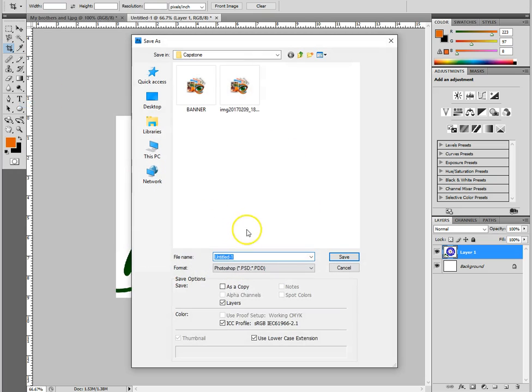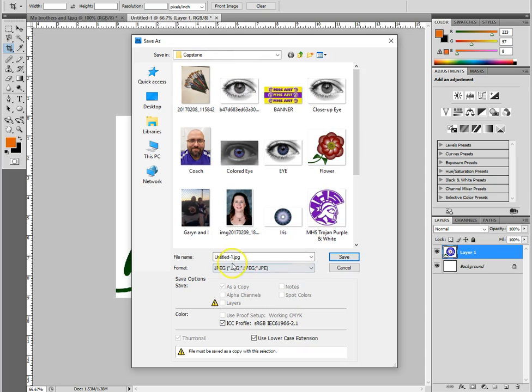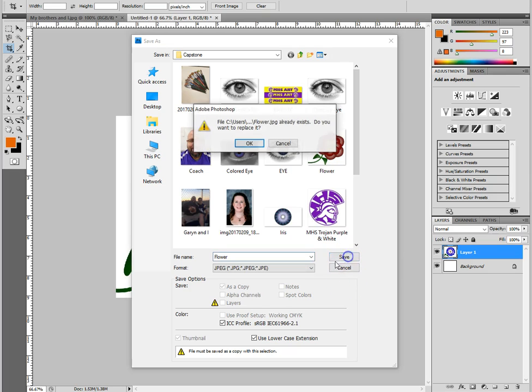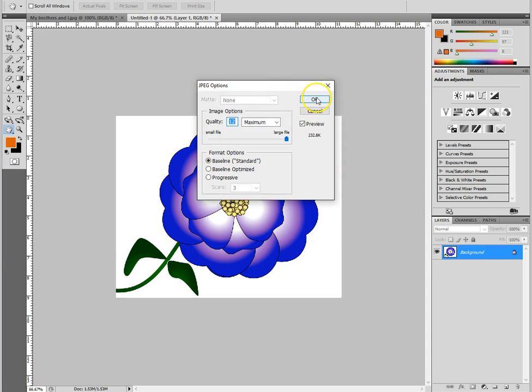File, save as a JPEG, and I'm saving this one in my capstone as flower 2, since I already have the original version, something that can be turned in on Google Classroom.